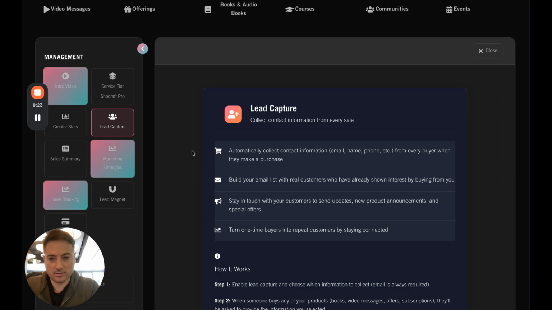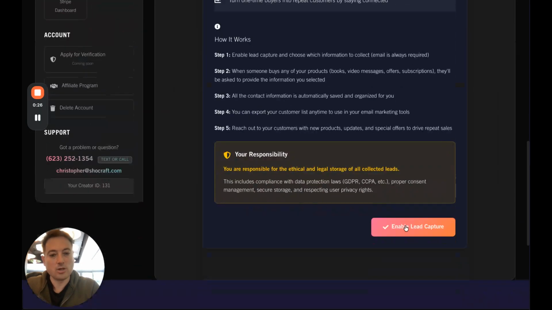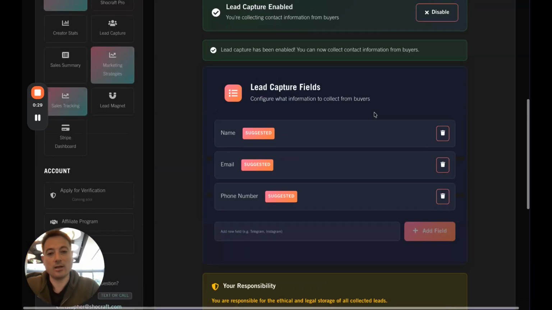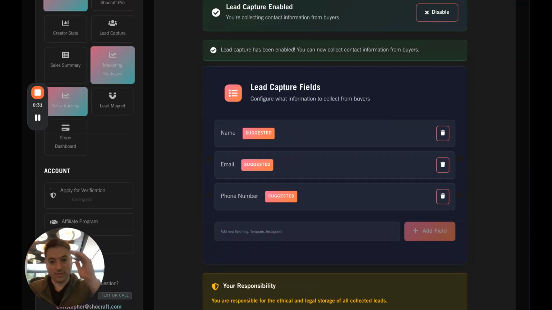Lead capture. Every single time somebody buys something from you, you have the opportunity to capture a lead, right? After they buy, a section of the screen comes up and says, "Hey, we would like to keep in touch with you as a creator, whatever it is." The fields that you decide you want to have, like the ones we have here, or maybe you want to add another field, will show up after. And so then they can opt in, and they can enter whatever fields they want. That's very important to further engage the relationship with your customer.